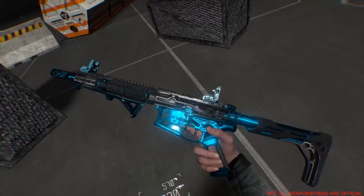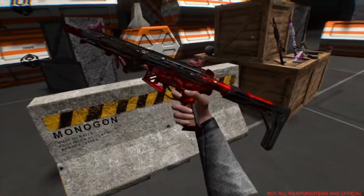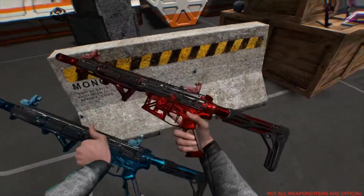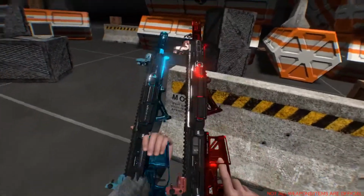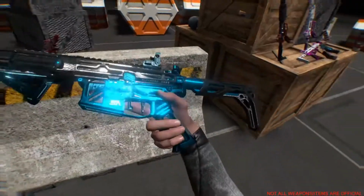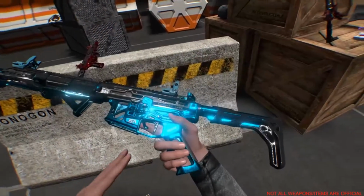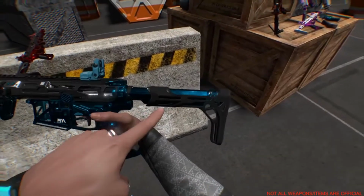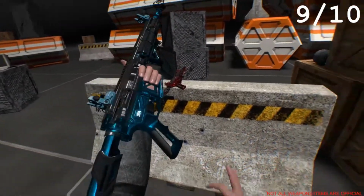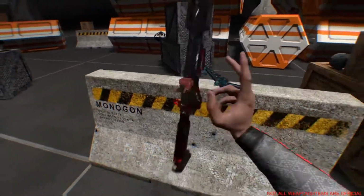Starting off with texture. Let me tell you, all 3 of these guns are shiny. They're so shiny. And a lot of people love that futuristic look, and I think I'm kind of liking it too. The contrast of colors looks great, except for this cursed piece of shit. And to be honest, it's actually really good. The grips are not as shiny, as if they're made of a different material. You can tell right here it is carbon fiber. That looks great. I'm going to give it a 9 out of 10 just because it's so shiny that it's just shiny. Alright, moving right along to scaling.